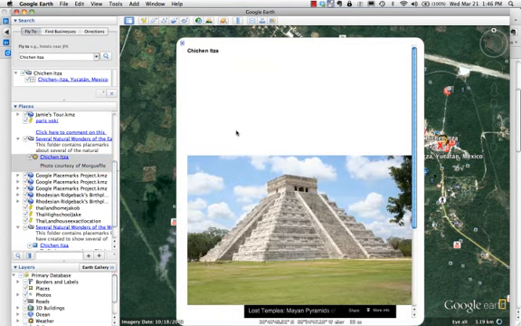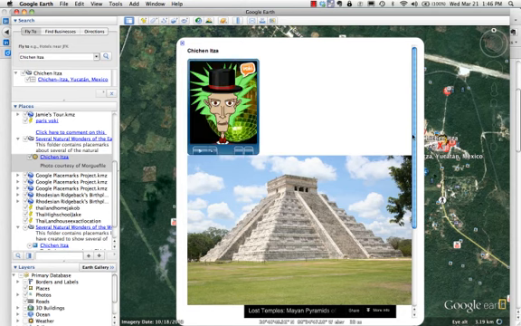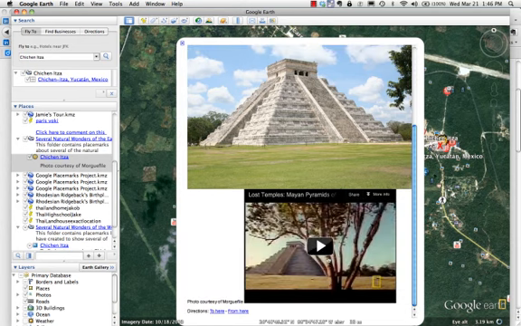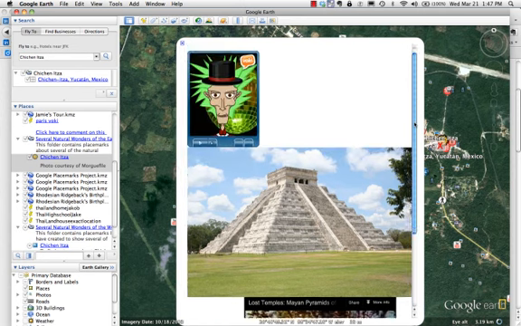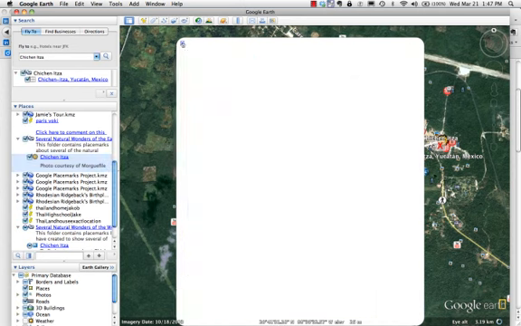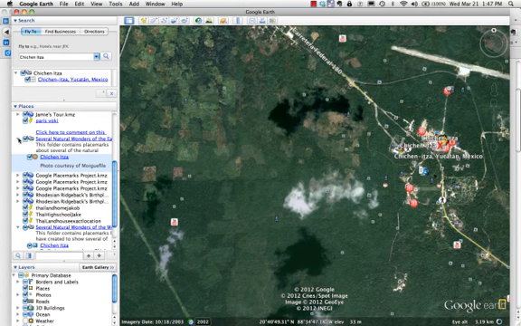There's my Placemark coming up, my picture of Chichen Itza, and now I have a video about Chichen Itza, and I still have my credits to Morguefile for the photograph. I want to be sure that I save this, so I'm going to go ahead. I'm over here. This is my folder.